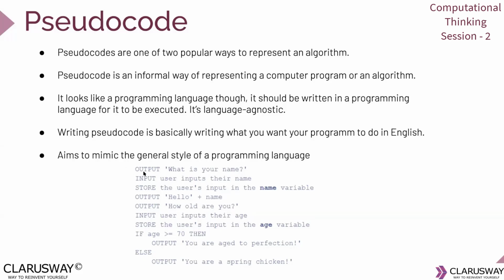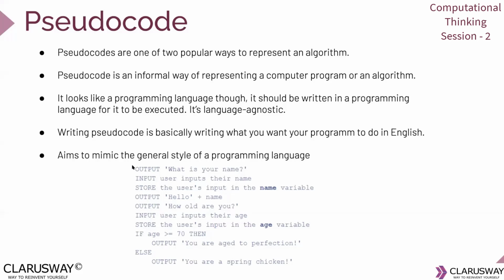So in the first line, as you can see, it says output, what is your name? So what would you understand off of this? You haven't seen any examples of pseudocode yet. I mean, outside of this class, I don't know. But right now, you haven't seen any. And this is the first pseudocode that you see. What would you understand in that case?